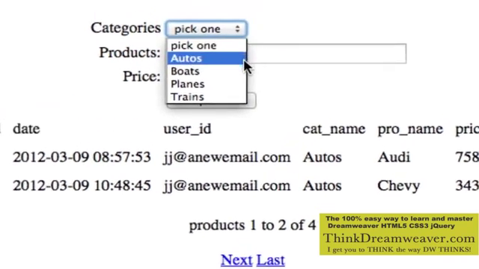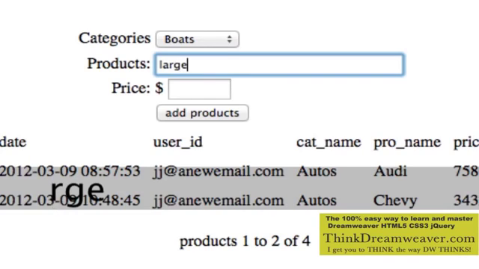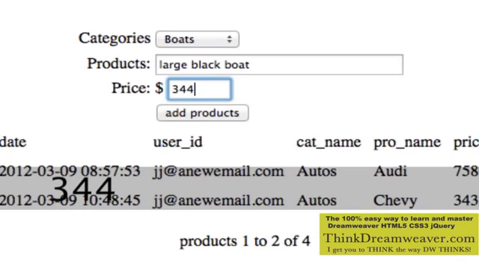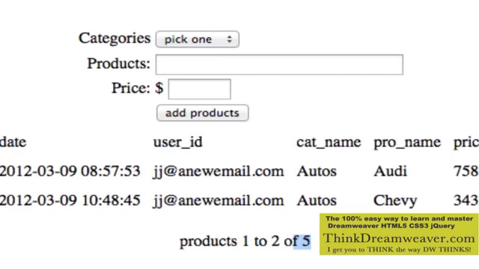So if we were to go back to boats and pick large black boat, let's put a price there for that, and products. Now we have a total of 5 products with our user ID.